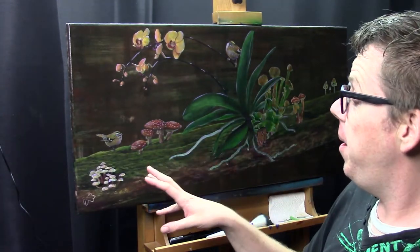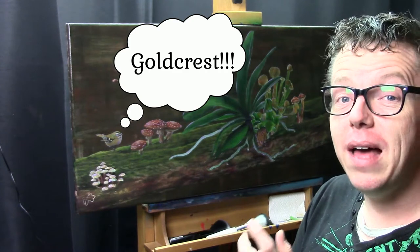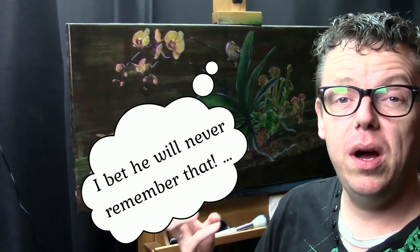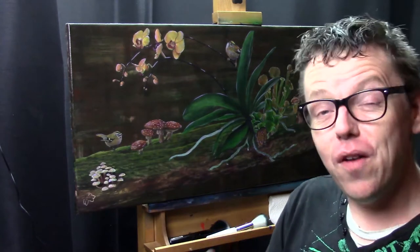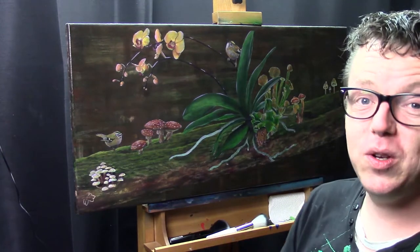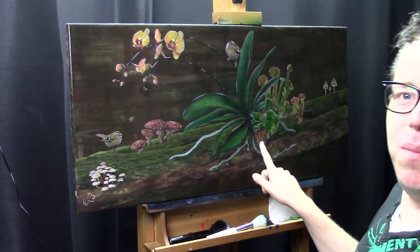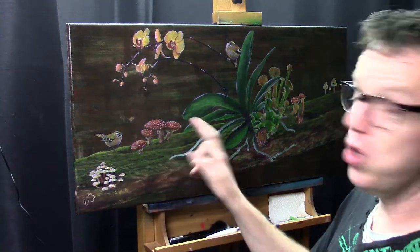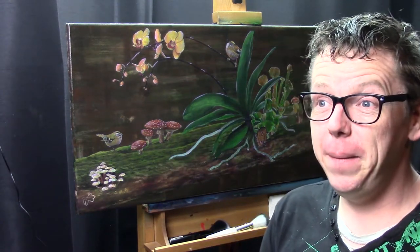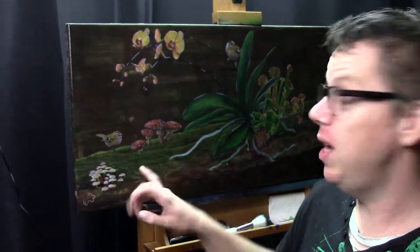We also have some little birds here — I don't know how to pronounce them in English. In this particular season we have these kinds of little birds for a few weeks in our garden, so I was quite inspired to use them. There's also a little mouse and some mushrooms. I really like to paint mushrooms; they are quite easy to make. The little details may seem more difficult than they really are. So that is for now — let's start the tutorial.